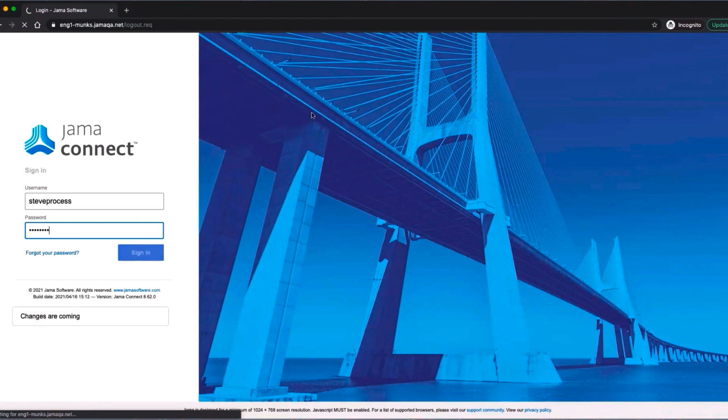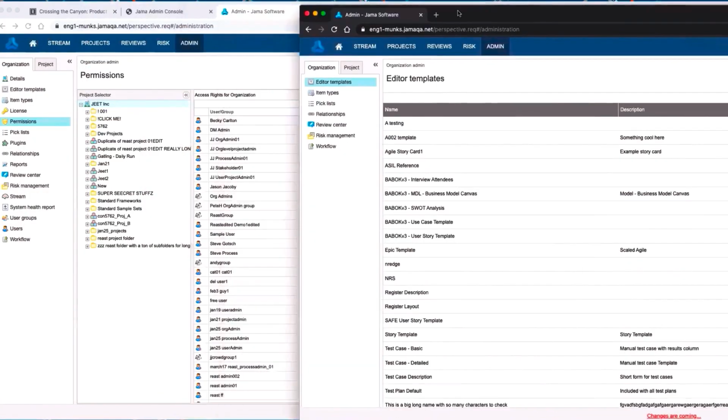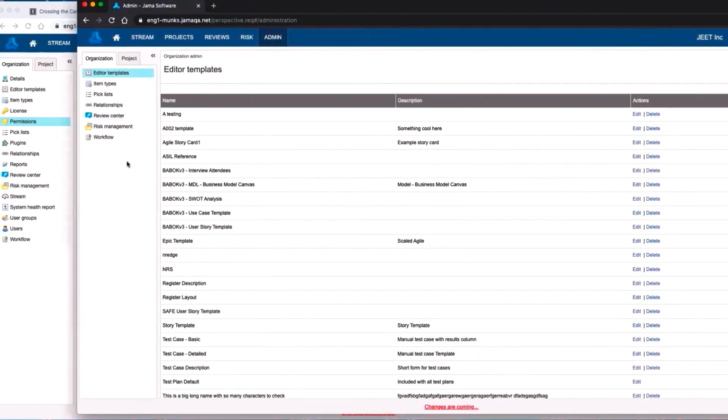It's similar in that this user is restricted to only have options specific to process administration, such as item types, pick lists, things that a company uses to manage how they manage their data and connect. There are no user options in here. They can be combined if you want, but this is just for the options. Again, if you want to apply something to specific projects, you need to have project administrator rights for those.